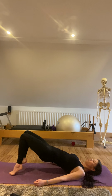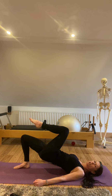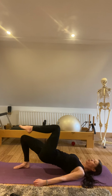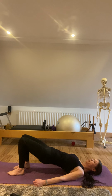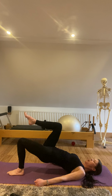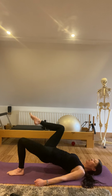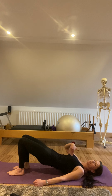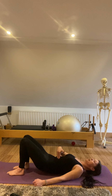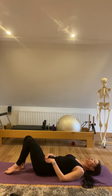Good. Heels down, right knee in, 2 circles in one direction with a bent knee, 2 circles in the other direction. Good. Foot to the floor, lift the hips, other leg in last time. 1 circle, 2 circles, and down. And spine curl vertebra by vertebra down to the floor. Well done, everybody. Left ankle onto your right thigh.